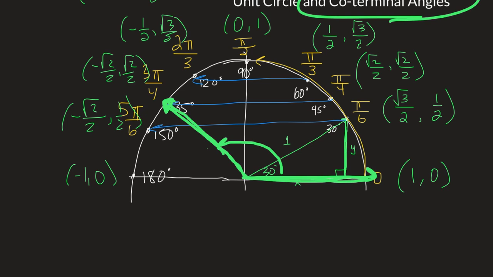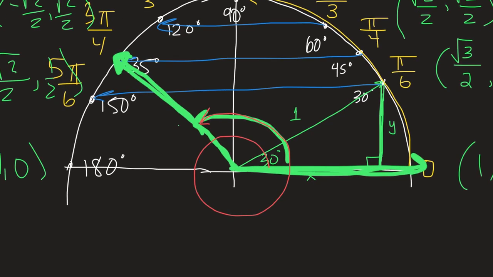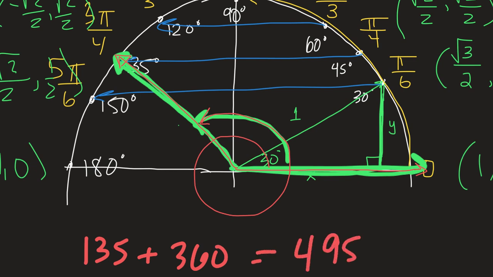Now of course, what if I went all the way around the circle more than once and ended up at the same place? Okay, so these are coterminal angles. If I didn't do the swirly swirl down the middle, you probably wouldn't be able to tell which angle I just made. Is it a 135-degree angle, or is it 135 plus 360, which my brain tells me is 495 degrees? So 135 and 495 are coterminal, because their angles look the exact same if we didn't have the swirly swirl in the middle.